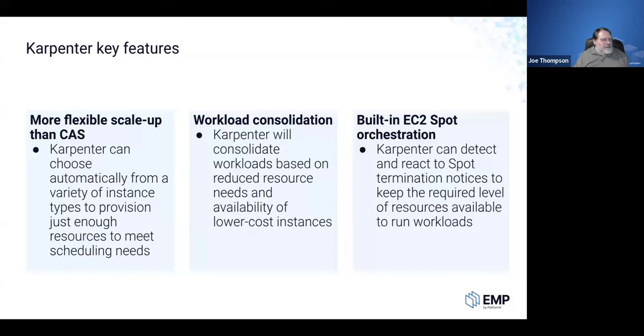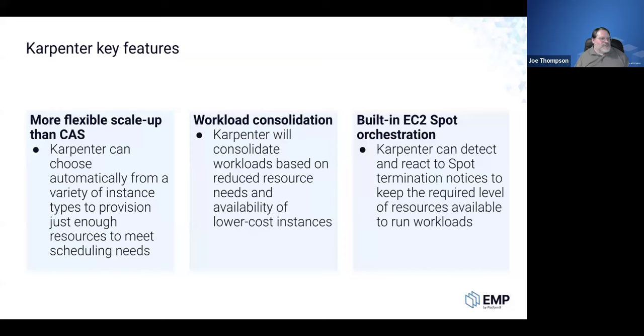The other nice thing about Karpenter, and this was probably the reason that most people started using Karpenter in the beginning, was Karpenter has native support for EC2 Spot. So what that means is that Karpenter can provision Spot instances. And when you're using Spot instances, you may get a termination notice, right? And when that termination notice happens, that's your 2-minute warning that that instance will be going away and there's nothing you can do about it.